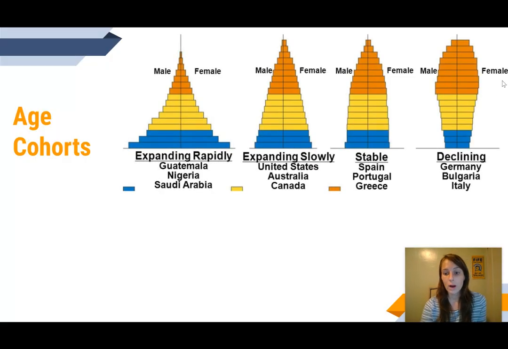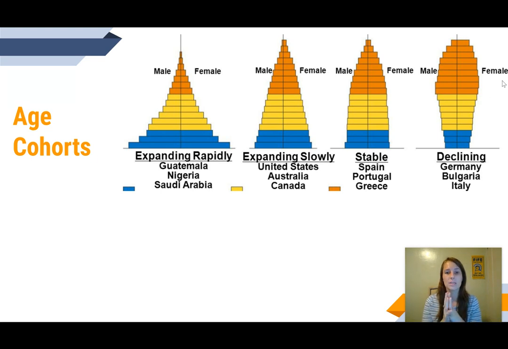So when we are looking at age structure diagrams, this is what they look like. I'm going to walk you through what each section means and how we can use it to make predictions. One of the things that students will sometimes do, which I do not recommend at all, is to just memorize what different shapes mean. Like if it looks like this, it's declining.